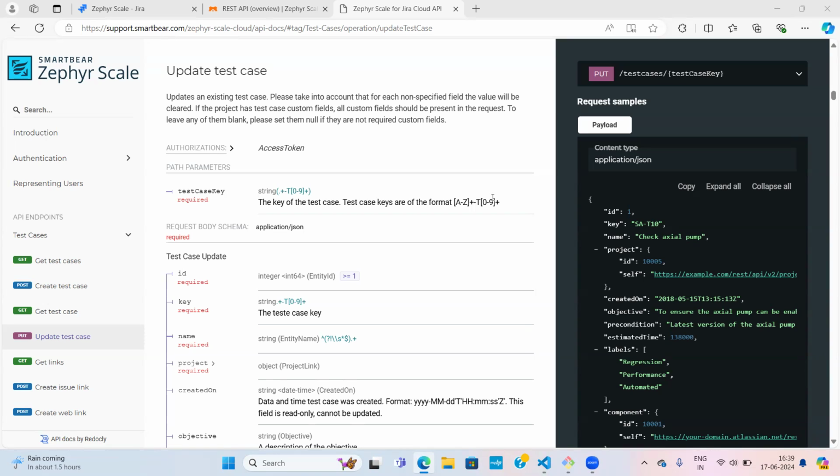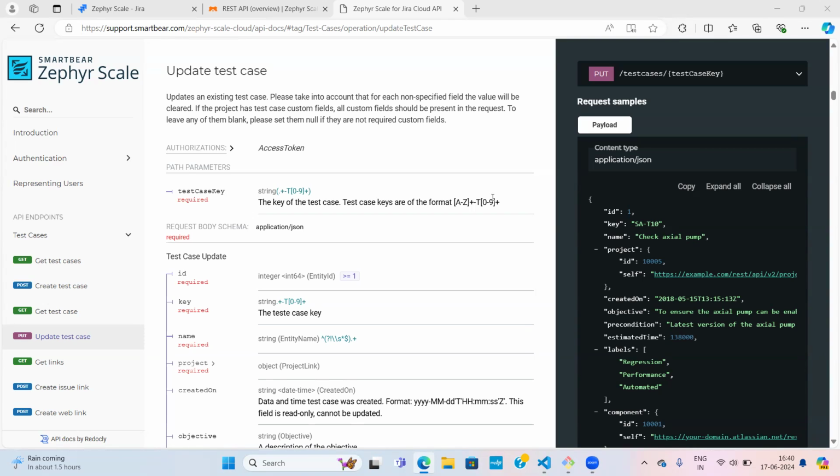Today we are going to see an important part of our automation, which is update test cases. Guys, please listen carefully because this is a little bit complicated. The other things, get test cases and create test cases, whatever we have seen, that is quite easy. But this one is a little complicated. But go through the video, you'll understand clearly, and you'll be able to update the test cases quite easily.